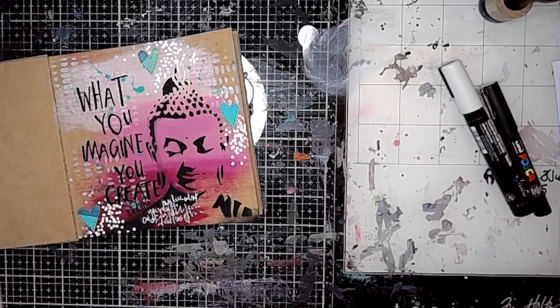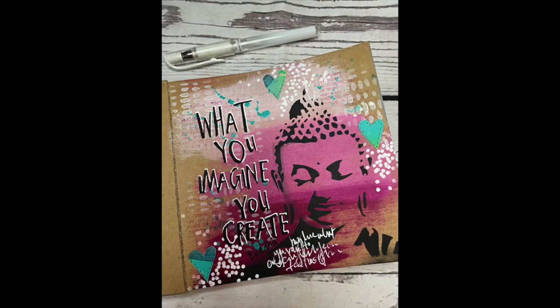So I hope you've enjoyed watching me create this really simple page, just showing that it doesn't always have to be complicated. Sometimes just a quick art journal page is what you need.